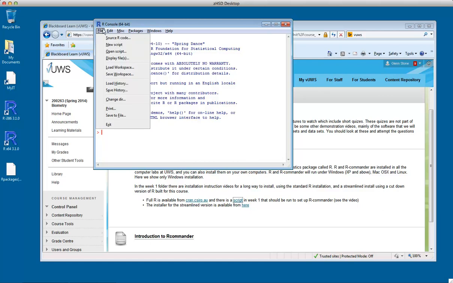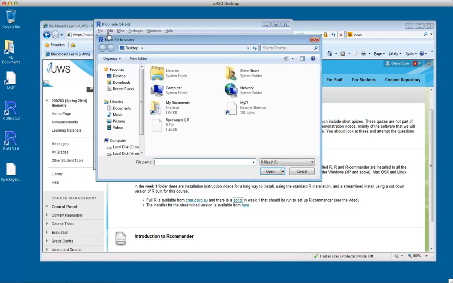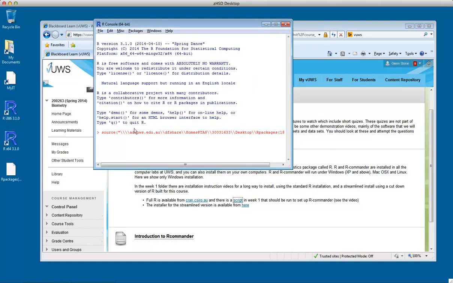That's the top level menu item in File. We're going to go to our desktop, and we're going to click on R Packages --1.r, which is the Views name for the script file that we've just downloaded and saved on our desktop. Click on Open. You'll then see some code about sourcing that, and it'll run for a little while doing things. This can take quite a while depending on the speed of internet connection, so we'll just wait for it to happen. Okay, and when you see the little red prompt there, that basically means it's successfully completed the installation.